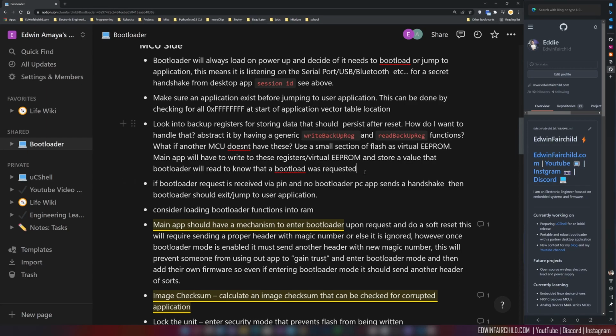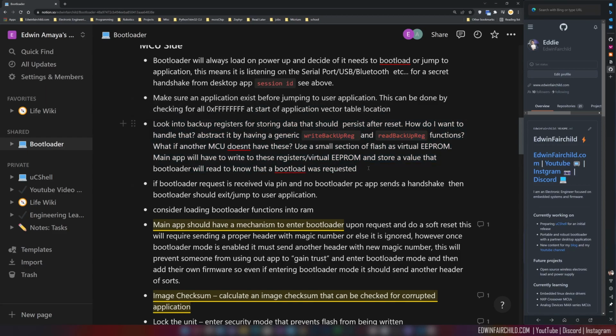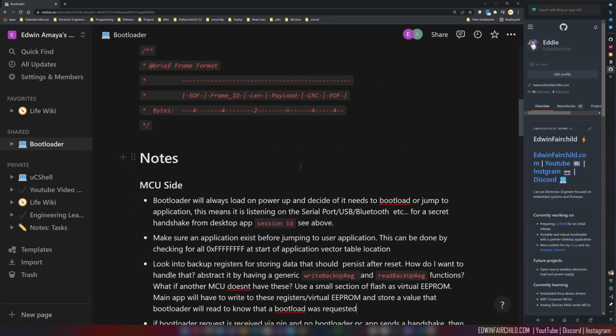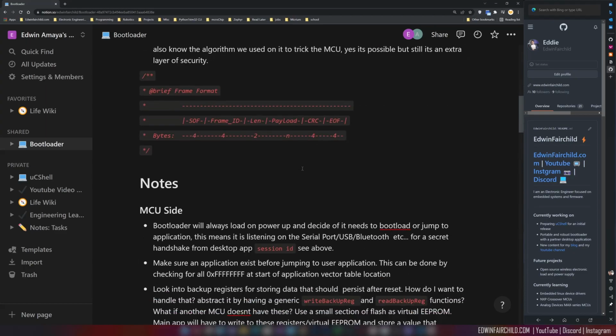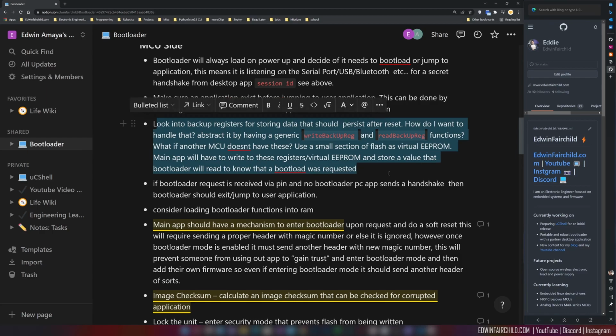And then this part too, it also needs to not just accept any command from anything to restart into bootloader mode, right? Because we don't want that. What if this is not a trusted application? So this mechanism also needs to have this sort of session ID or magic number thing. So we will not restart the MCU just because anybody tells us to.